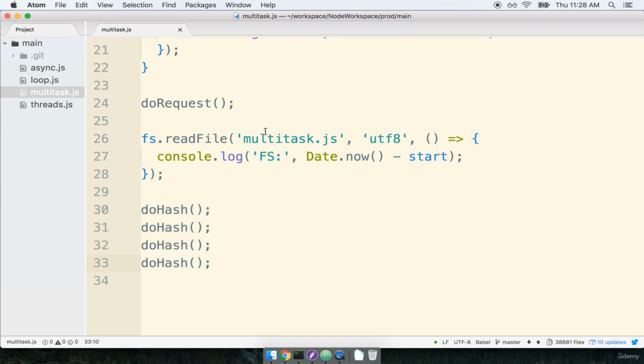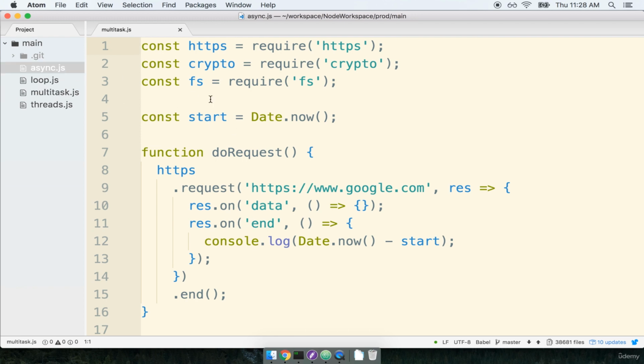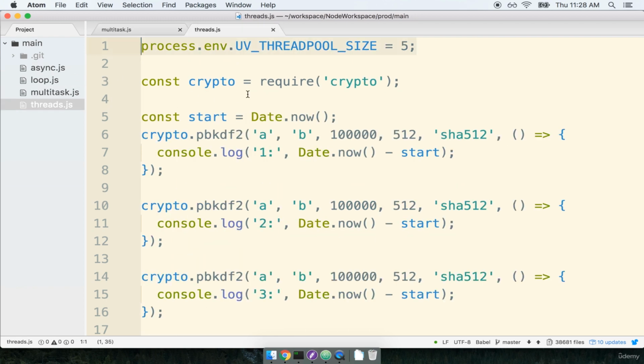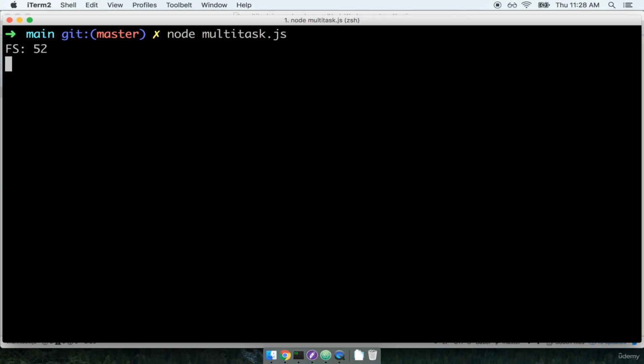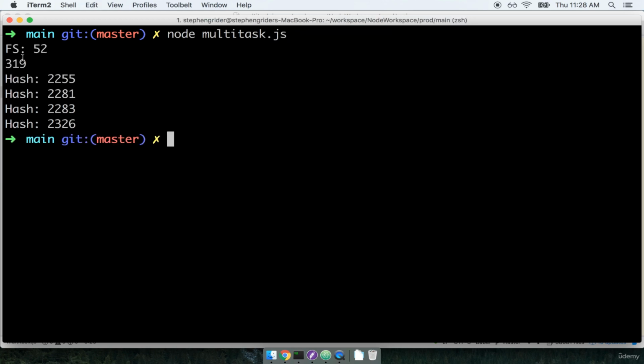Now, just one quick thing I want to throw in here as kind of a follow-up tricky question, maybe not that tricky: if we went and increased the thread pool size inside of multitask.js, remember we can do that at the very top by setting this environment variable. So if we increased our thread pool size up to 5 and then ran this file again, what do you think would happen? Well, I bet you could take a pretty good guess here. So when I run this, now we have an extra thread that can be 100% responsible for everything that the file system call needs. And so that 5th thread is now entirely dedicated to working with the hard drive and doing whatever needs to occur. And that's why now we see the result right here appear immediately.